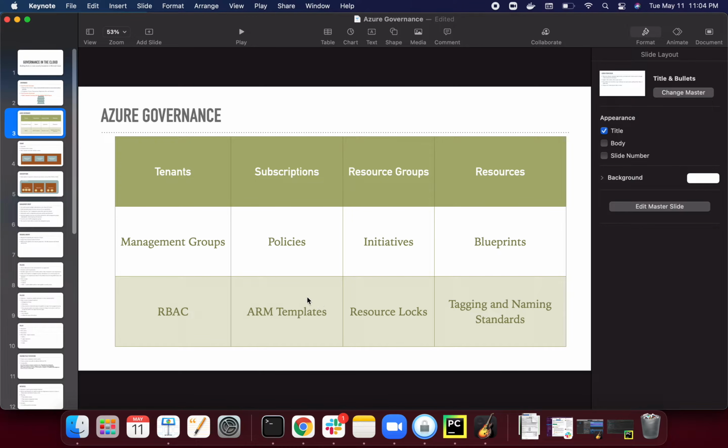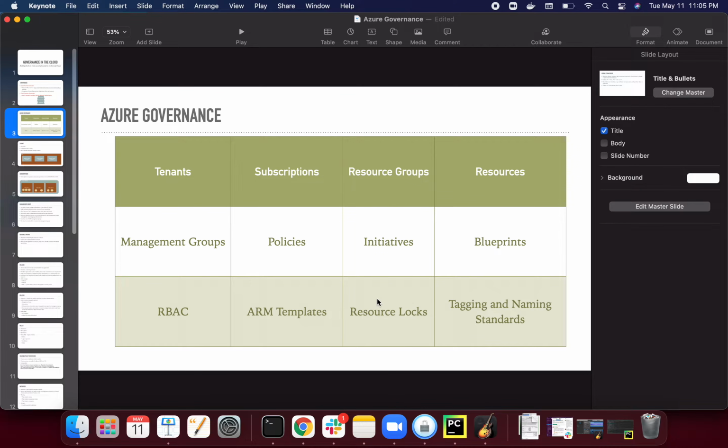Now, ARM templates, we still consider this a building block for your governance. So if you want your team to follow a particular type of deployment, following your defined rules and regulations, criteria, and parameters, you can create several ARM templates. Say for virtual machine you have one, for Cosmos DB you have one, for Synapse Analytics you have one, and then you lead the various teams to use those templates instead of going through the portal, and you use the DevOps pipeline and just call those ARM templates and do your deployment via those templates.